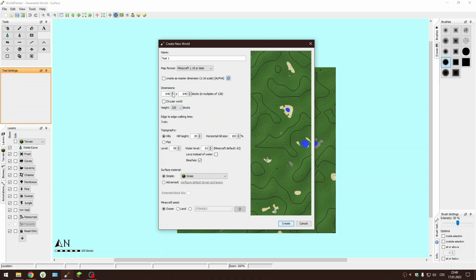This is a very important thing: dimensions. This will basically define how many blocks you want the diameter to be. If you click this, it will create a circular world, as expected. However, do not presume that the circle is going to be made out of pure blocks. It is going to be made out of, if I'm not mistaken, whole chunks. On a large scale build or project, that might be really cool. I've already tried that. On a smaller project, it would get really blocky.